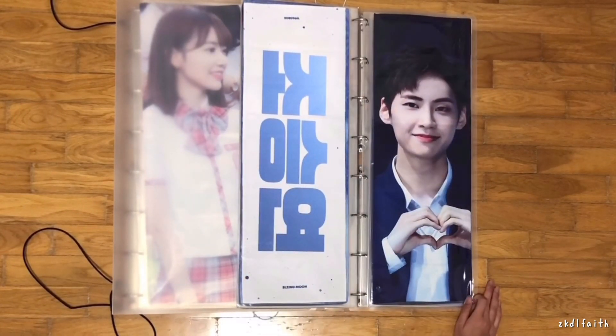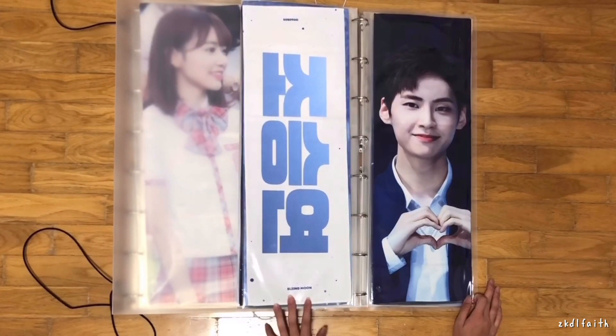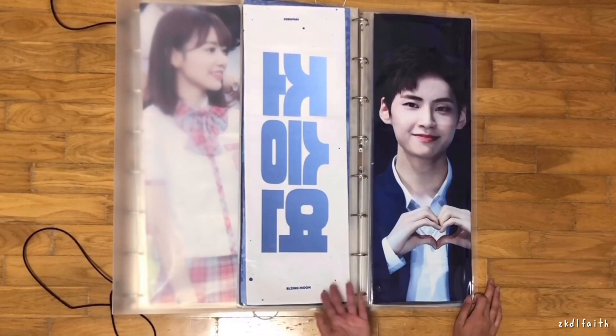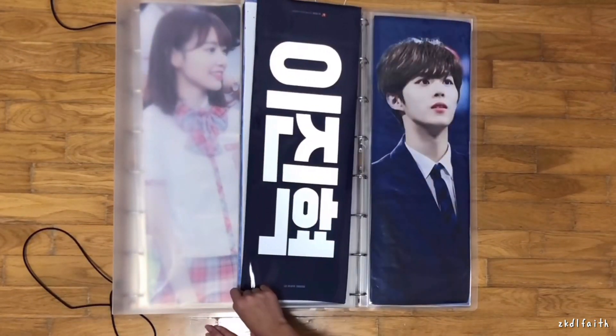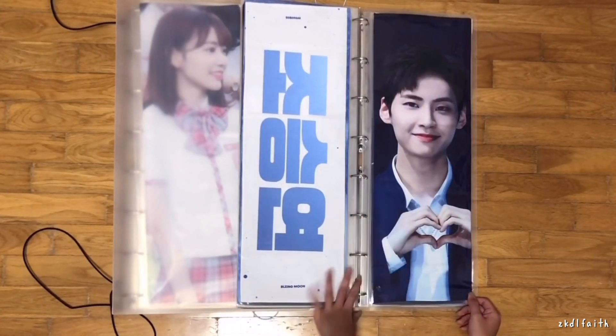Then I have Jin Hyok. I actually have a lot of other slogans I'm putting up for sale because I somehow bought four Jin Hyok final stage uniform slogans, which is so ridiculous. So I'm only keeping this one, which is from Minor Gallery. It's the most simple one but I like the fact that he's looking straight at the camera.